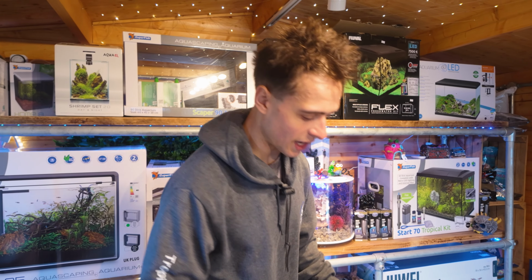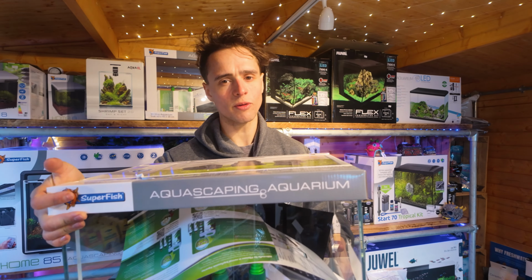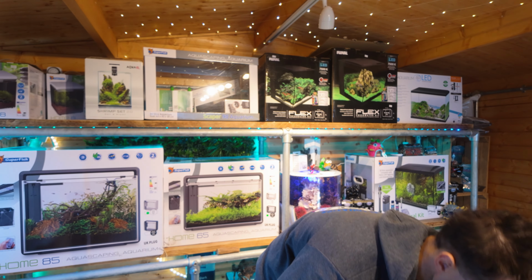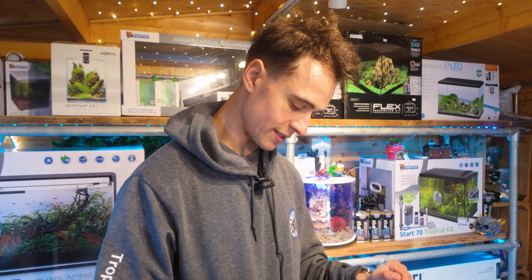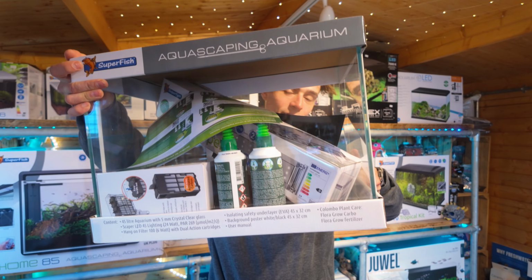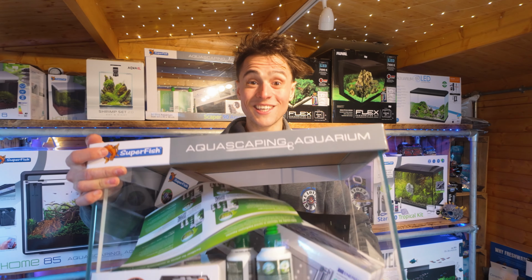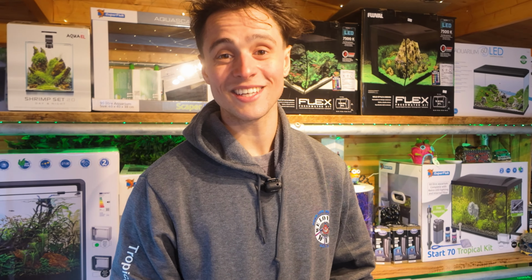I got one of each of the Scaper lines in, and oh my god, they're so cool. This is the 45. I think 45 might be the biggest that we can do that people can reasonably take home again afterwards. They are such nice aquariums. 45 litres, so 45 centimetres by 32 by 32. So great size with hang-on-back filter, really amazing light. When I was a kid, that would cost so much money. This one, take home with a back filter, fertilizer, CO2, like it's a self-leveling mat. They're £94.99, which is insane.